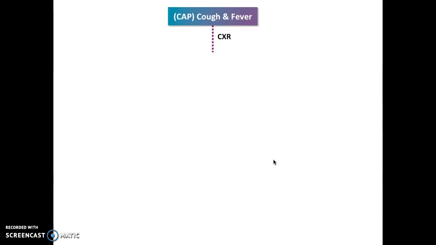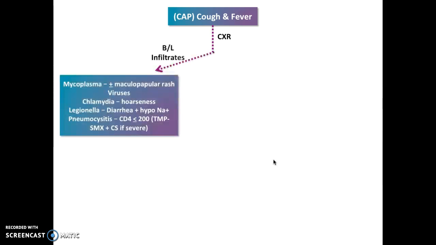So if you have a patient coming to you and they're having a productive cough and fever, you might be suspicious for pneumonia, but before you go full gauntlet with antibiotics, you might want to do a chest x-ray. The reason is because it will show a couple of patterns. If you have bilateral infiltrates, so basically a hazy field, you might have some of your atypicals.